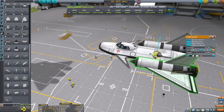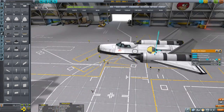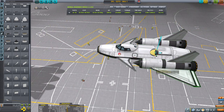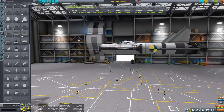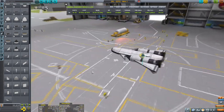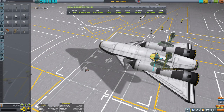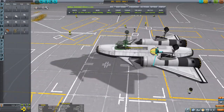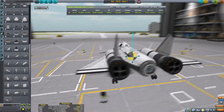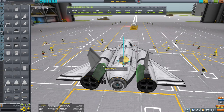All in all, let's just see how it looks empty mass, because as you have seen in my previous SSTO mess-ups, my SSTOs do tend to be flip-happy, so I figured I might want to make an SSTO that's pretty stable even when drained. And this one seems to be the case. Seems to be, because I haven't tested it yet, which is the next step, of course. I will build this craft and I will test it, and then I will integrate it into the huge, well, not single stage, rocket that will be launching this bad boy with some more.